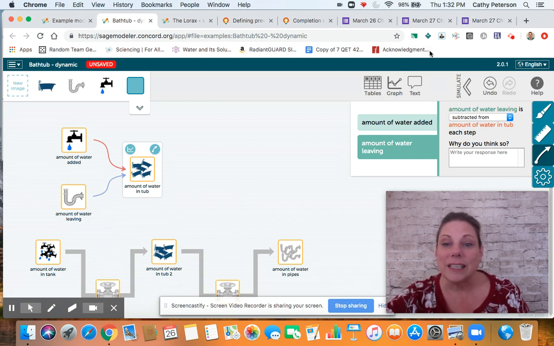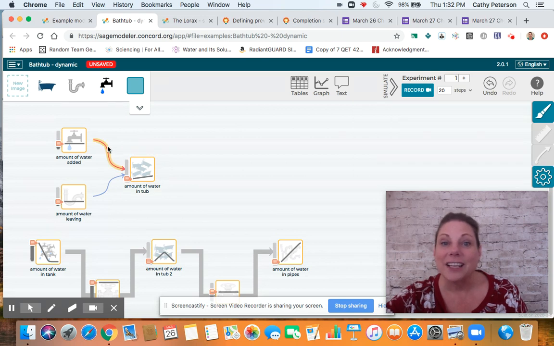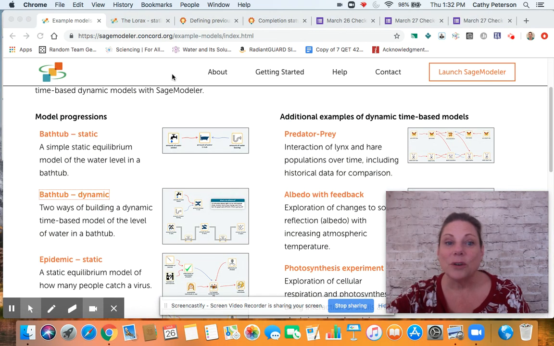And once you get these things started, you can actually use this button called Simulate right here. If you click the Simulate button, you'll notice that they have little bars. If you adjust the amount of the bars, you can see what happens to the other parts of the model. So go ahead and adjust those bars and simulate what's going on. You may find out that you want to change some of your relationships. Again, that's double clicking those arrows. That'll get you back to those relationships. I think that this Sage Modeler is awesome, and that it's a great way to do things.